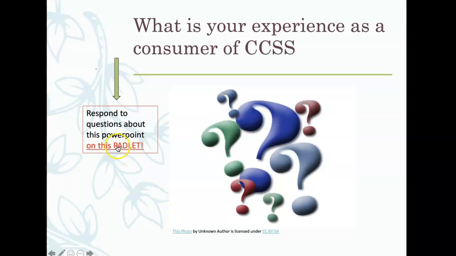So I'm interested in your experience as a consumer of the Common Core state standards. I'm going to ask you to go to Padlet. This is the Padlet. This is the link. It will take you there. And I'm going to ask you to actually use that Padlet to answer a few questions about this PowerPoint and the other PowerPoint that I've done on the Massachusetts framework, to talk about the Massachusetts framework a little bit.